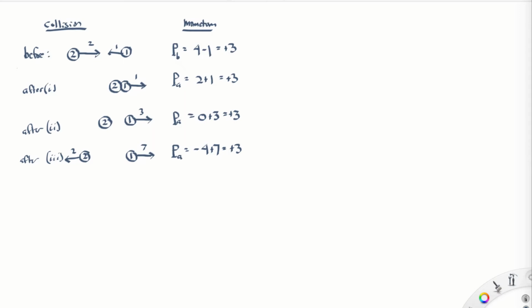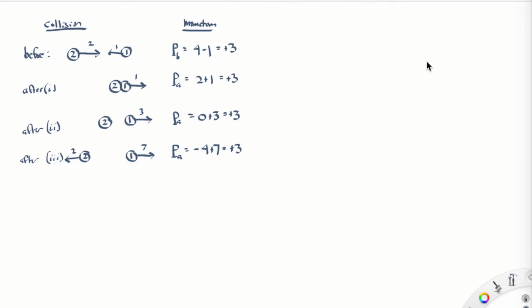The puzzle that was brought up was that the law of conservation of momentum alone does not uniquely determine the outcome of this collision. So for example, in our first scenario, over here on the left, both balls are moving to the right, stuck together, with a speed of 1. And in that case, the momentum after the collision is +3. But also, in my second scenario, when ball 2 is sitting still and the ball with mass 1 is moving to the right with a speed of 3, again, the momentum after the collision is 3.